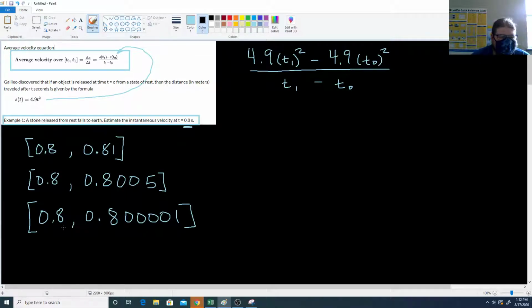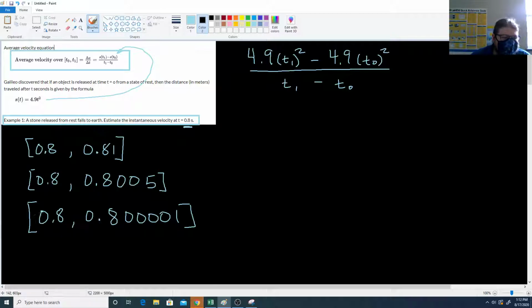So these will be our 3 time intervals we'll take a look at. Then we'll see what our average velocities are, and see if after these 3 time intervals it's settled down. If it hasn't, we could look at one with even more zeros, maybe 6 or 7. So the point is, the t-zeros in these are all 0.8.